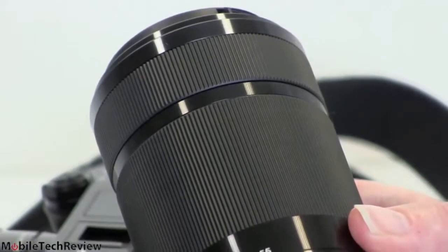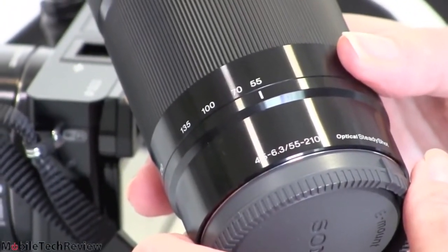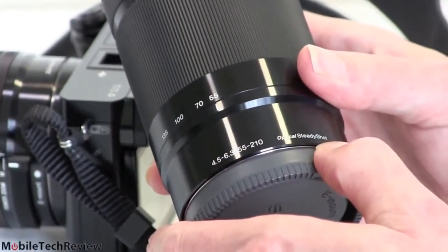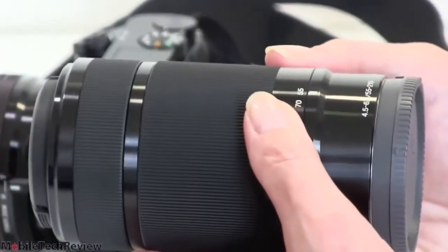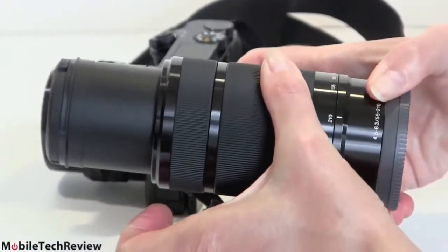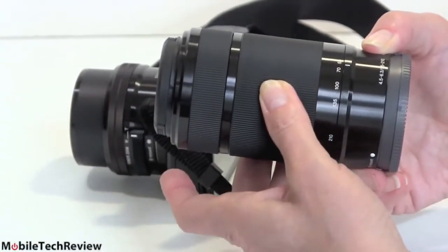It, too, is actually not bad at all. The contrast and colors are pretty decent on it for a relatively speaking affordable lens. As you can see, it has image stabilization, optical steady shot on this, important for a long zoom. It's not too heavy. It doesn't feel cheesy either. It's not too long. Does pop out if you're going out to 210, but I've used it to capture some birds and some squirrels and things like that.